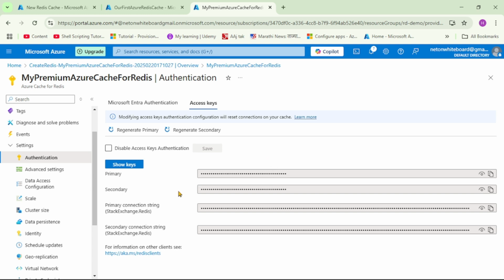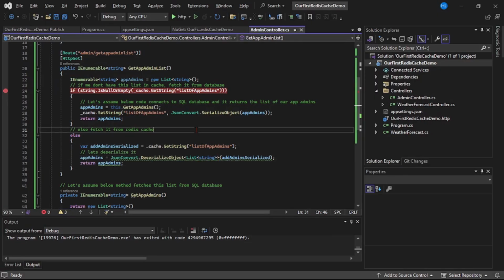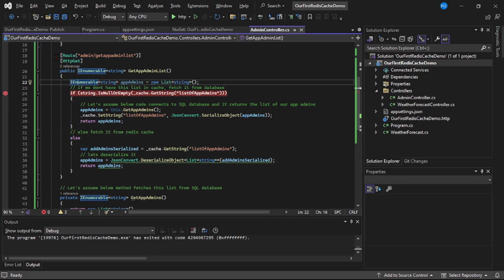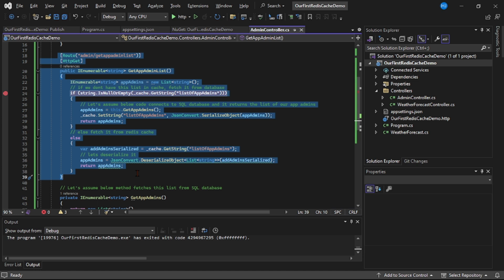Okay, now let's go to our local project, that is Visual Studio on our local laptop. Again guys, this is the same project and it has an API which returns the list of application admins. Inside this API, first it tries to fetch this list from Redis cache. Obviously for the first time, this record will not be there in the cache.